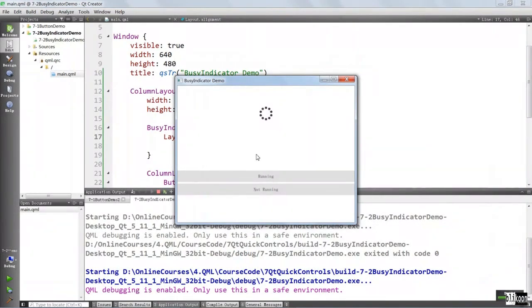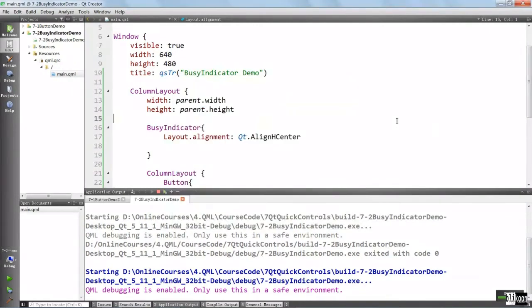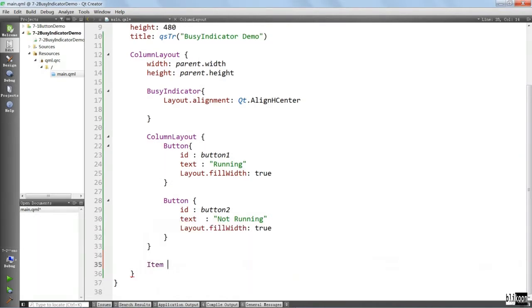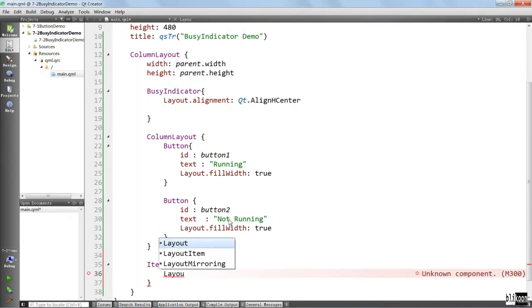The last thing we need to do is to find a way to push this to the top. And one way I can think of right now is to use an item at the bottom of this column layout and make it fill the remaining space in the window. Let me show you what I mean. I'm going to go down below this column layout, the second one that contains the buttons. I am going to put in an item element, and I'm going to make it fill the width and the height.